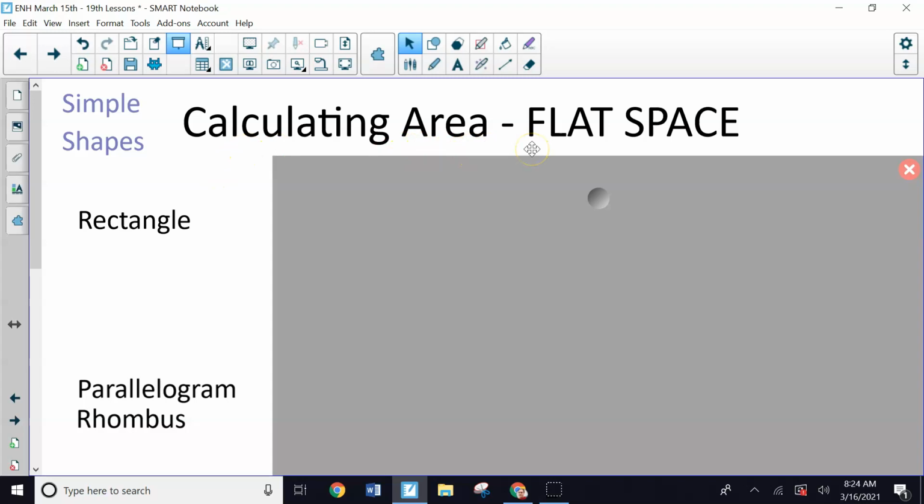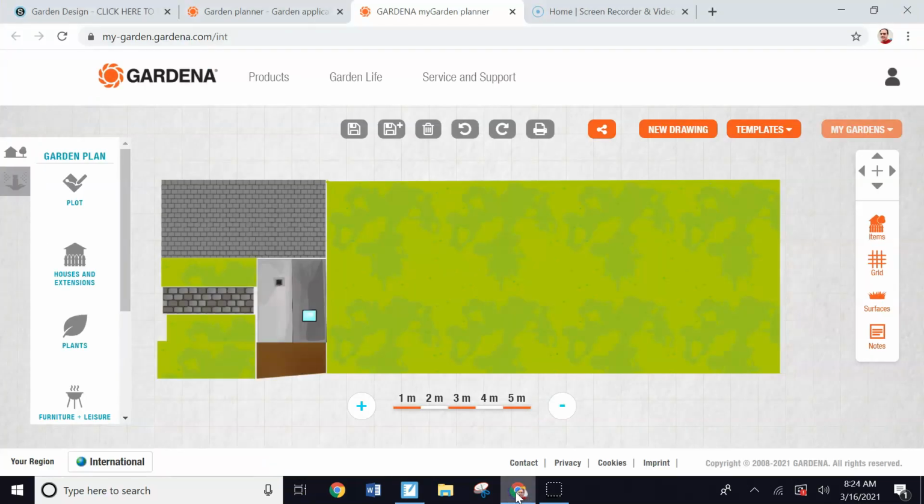Area is a flat space. Think of carpet, it's flat. Think of paint on a wall, flat. You know, whiteboards are flat, ceilings are flat, anything that's flat, a tabletop. So when you cover that, that is area. And there's a lot of real-world applications to this, like if you own your home.